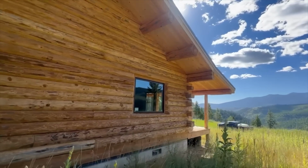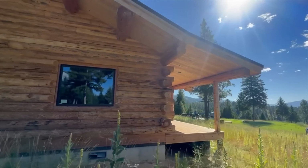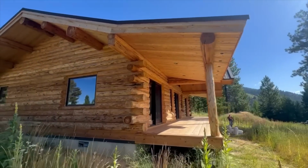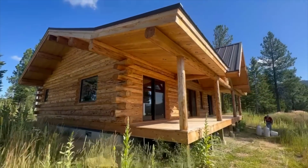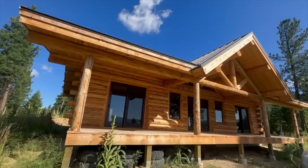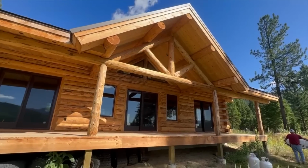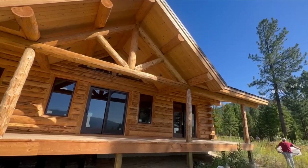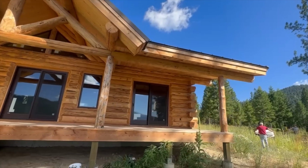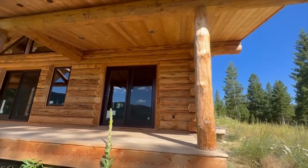Like I said, the first job is to put this soapy water on it. It's called Clean and Bright. It's a biodegradable cleaner that helps deep clean the wood and get it to a golden color. And then we mask the windows and then we apply the stain. Two coats of pine wood tint color stain and one top coat clear. And the product on this house is going to be the Timber Pro natural UV exterior plant-based finish.